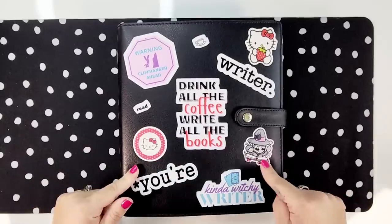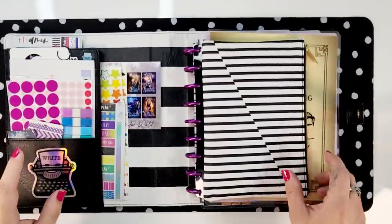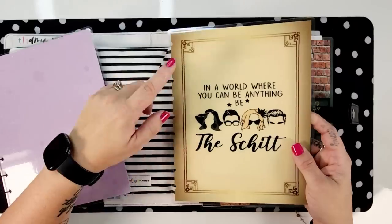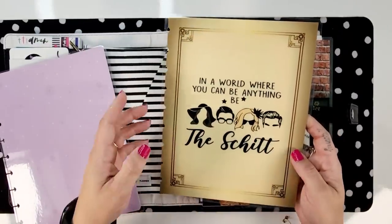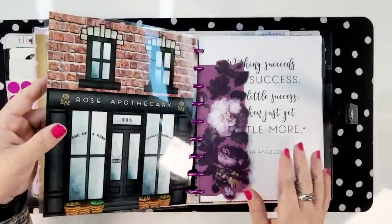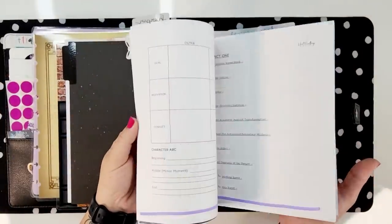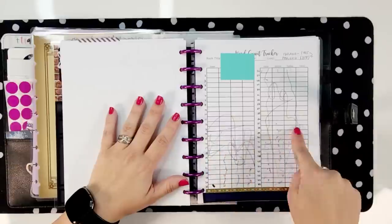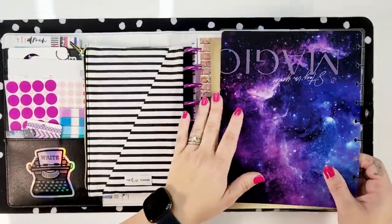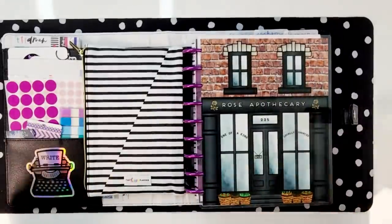I've also been making improvements to my writing notebook and plotting notebook. Another thing I bought off Etsy is this Rose Apothecary cover — if you're a fan of Schitt's Creek you'll recognize it — it says 'in a world where you can be anything, be the shit' and has Moira and everybody there. I also have the same dragonfly discs in purple. I have all my story notes in here, including some calendar and marketing stuff at the beginning, though I left it open on my desk with my two-year-old who wrote all over it — so I'll have to reprint that. This is continuing to evolve and I'm getting excited about it.